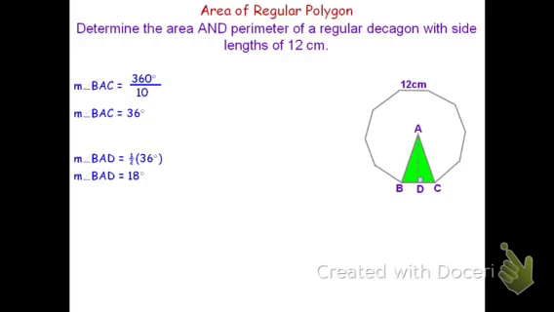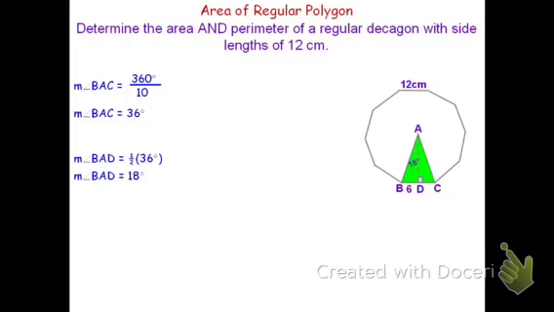The other thing about that right triangle is that if the whole length of the bottom BC was 12 centimeters, because that's the length of one of the sides of the decagon, then half of that would be the length of BD. So BD is 6, again, half of 12. I know that I have that angle up there of 18 degrees, and I'm ready to do some trig. Looking at the problem, angle BAD, the 18 degree angle, is my reference angle. I have BD given to me, which is opposite from it, and I really need the height AD, which would be the adjacent leg.